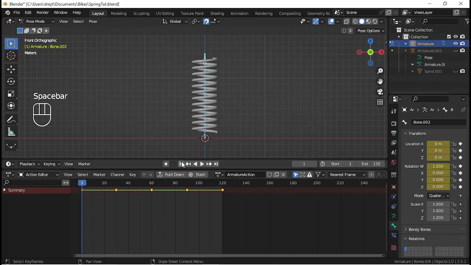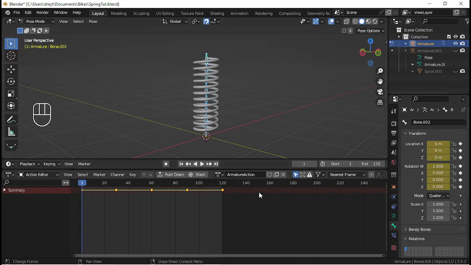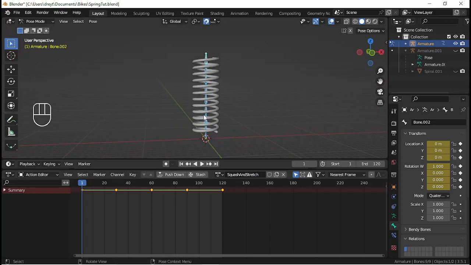Great. So we have our squash and stretch, which looks good.